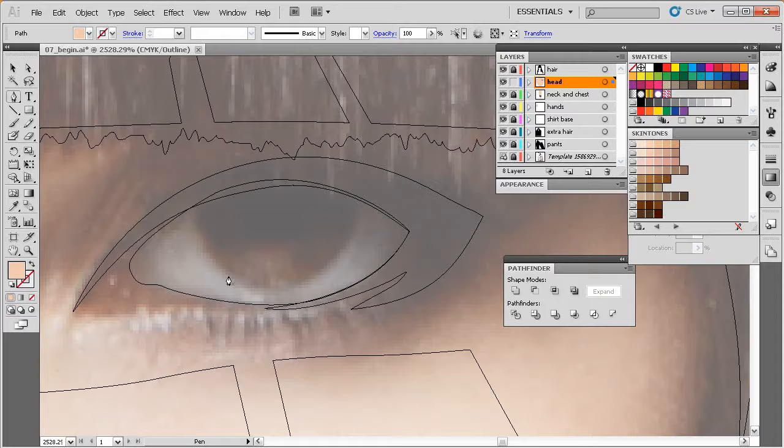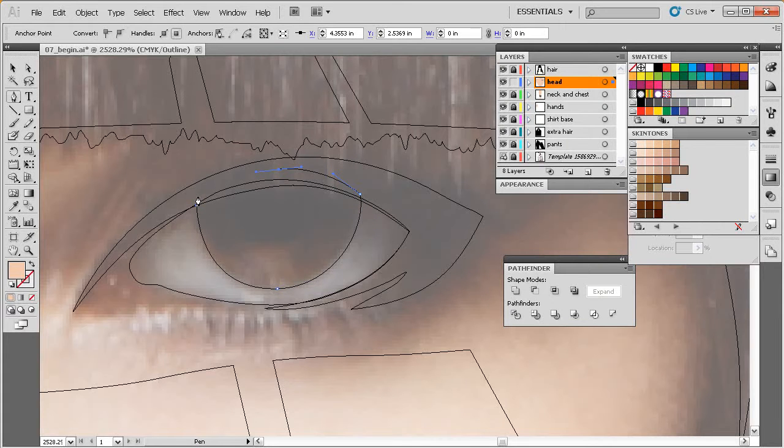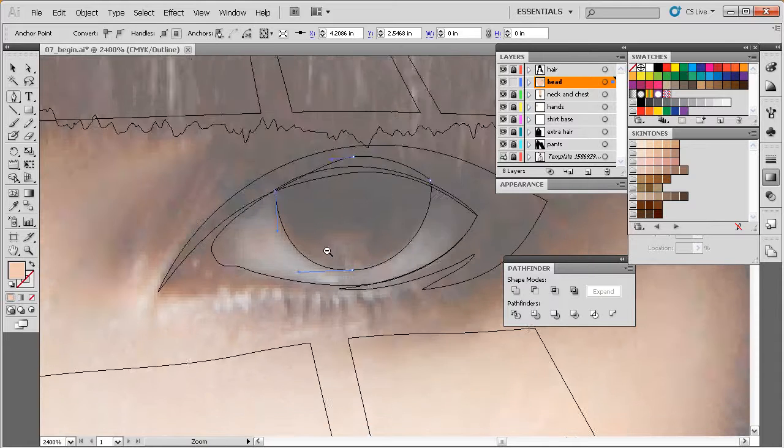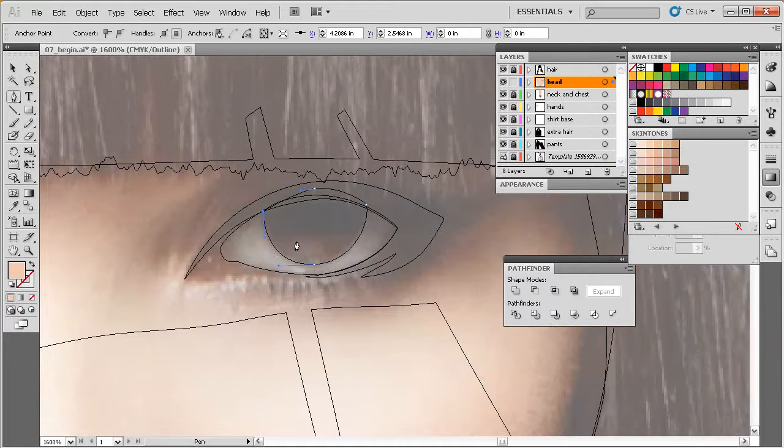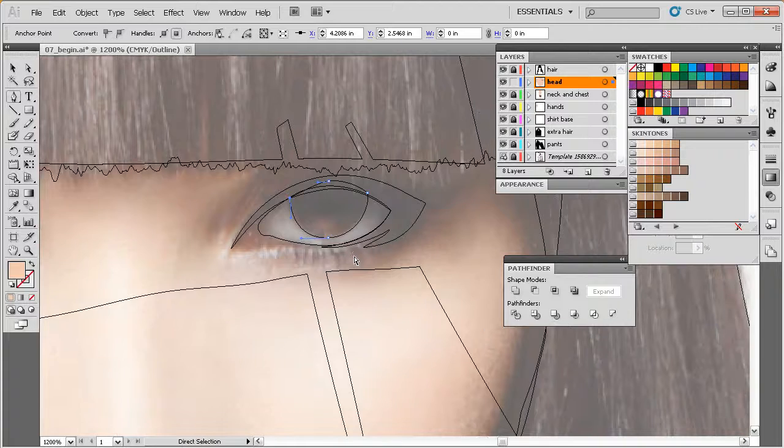We're going to draw in this ellipse shape around the center of her eye here. So we'll just draw that in really quickly here. Just like so. And let's bring this around like that. All right, great. So we've drawn in the center of her eye. We've got all the major shapes of the eye drawn out for the most part here.